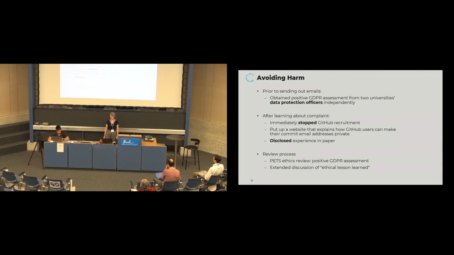But then in the review process, like I said, this was done in 2020, so we were rejected multiple times, and I heard that there were discussions about this. And we were really glad that the paper has finally found a home here at PETS, and we really appreciated the thoughtful ethics review we got here, which came to the same conclusion that this was okay under the GDPR's research privilege. And we used the GitHub data because people had consented twice that these answers can be used, at the beginning of the survey and at the end after we had debriefed them.